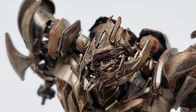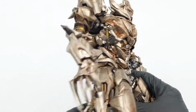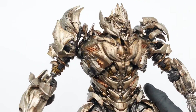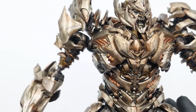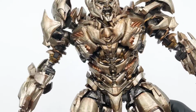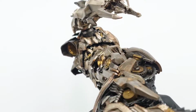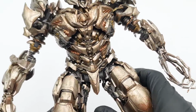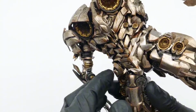Yeah. So this thing has a nice weight to it. I'm really liking the rusted deco, the weathering, beautiful details. The skeletal design.